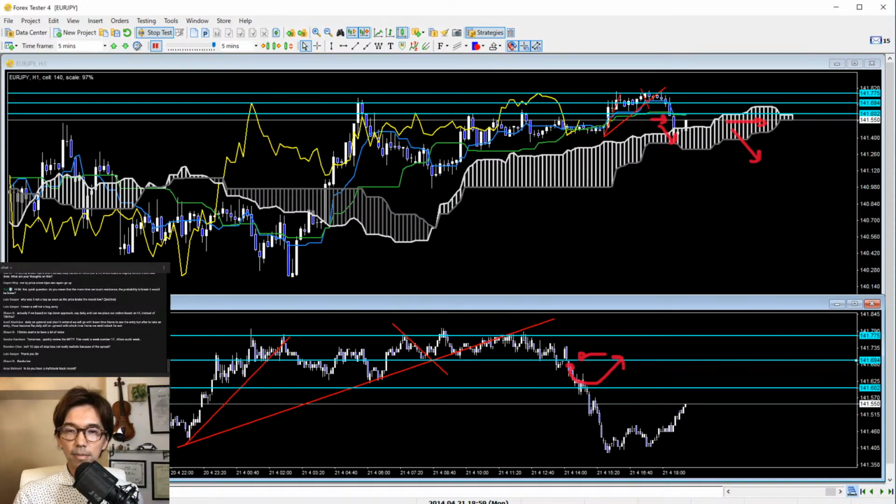So I think that's something that I prefer to use Ichimoku in that sense. Tomorrow, I'll quickly review the Nifty. There are a couple of traders who are interested in Nifty, so tomorrow I will be looking at TradingView, and I will look at whatever pairs, stock markets or indexes you request.